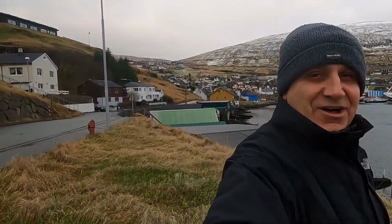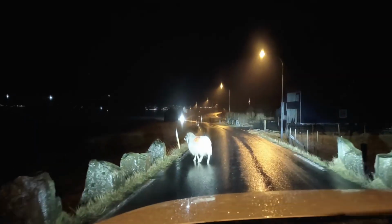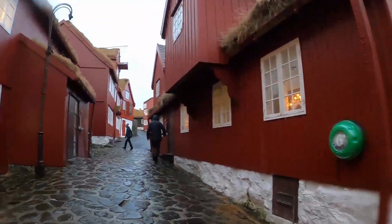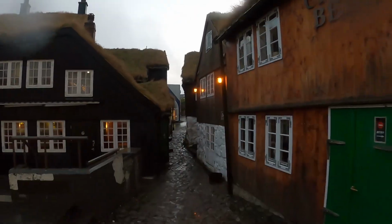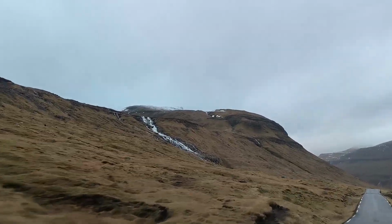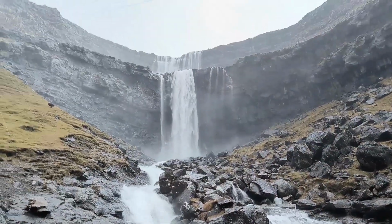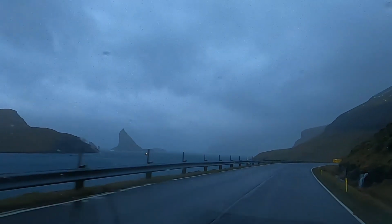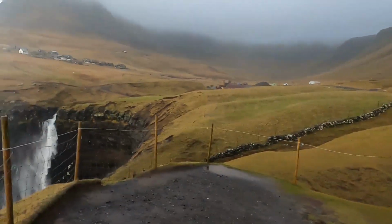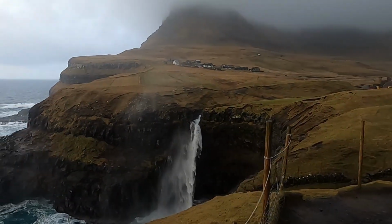The Faroe Islands are also home to diverse wildlife including puffins, seals and whales. The beautiful little town Vestmanna. One can discover the unique Faroese culture with its charming turf roof houses, warm hospitality and national cuisine like fermented lamb and locally caught seafood. Here is the iconic Múlafossur waterfall in Gásadalur cascading straight into the ocean. Gásadalur, right there. Woohoo!